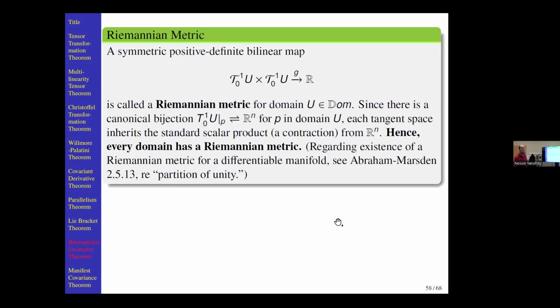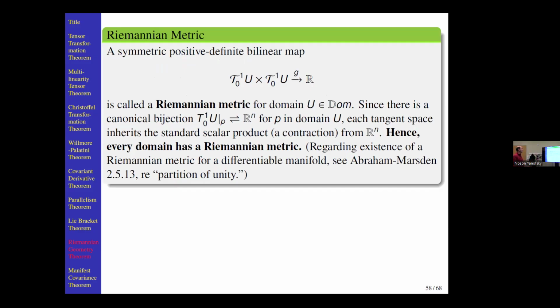And now we get to the real nitty-gritty stuff of general relativity, because you need a metric. Now, a metric is a symmetric positive definite tensor, twice covariant. Well, here I'm showing it twice contravariant. You can move it up and down, as I'll show in a minute.